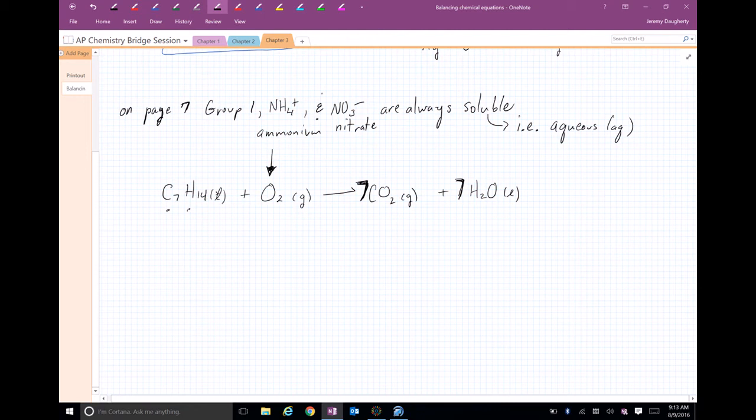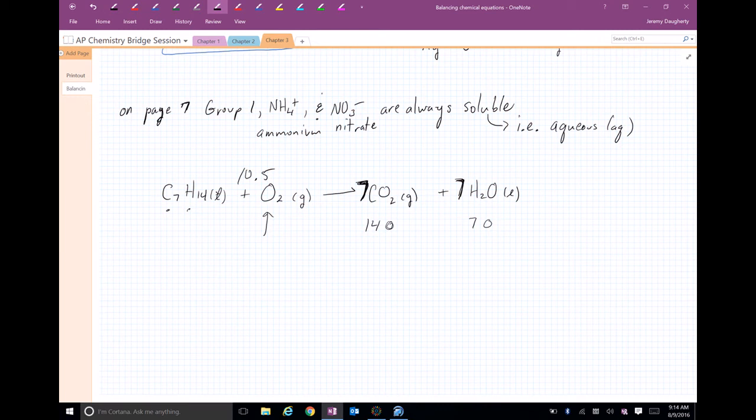So that leaves me, I've got 14 plus 7 oxygens, right? So that's 21 oxygens. So what do I have to put in front of this to make it equal 21? What? Nope. That'd be 22. 10.5. Right? So if I put a 10.5 in front of there. Yeah. Good. Good for you. So if I put that 10.5 in front of there, that equals 21.